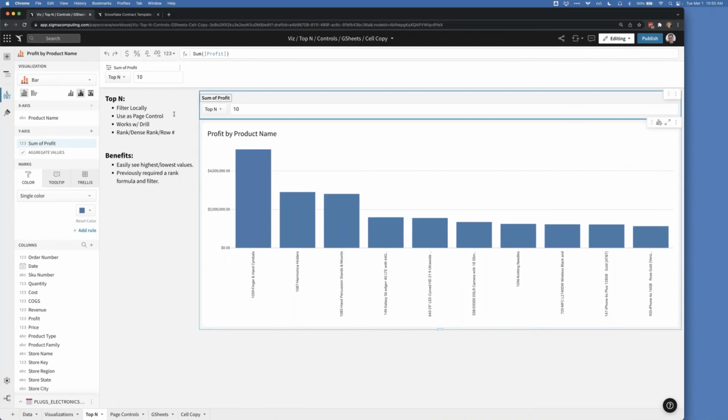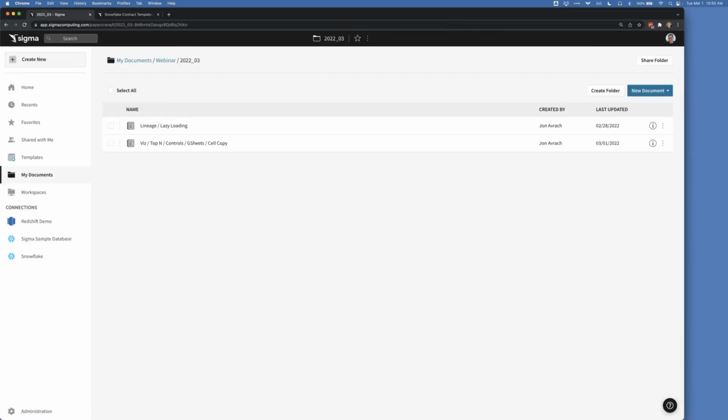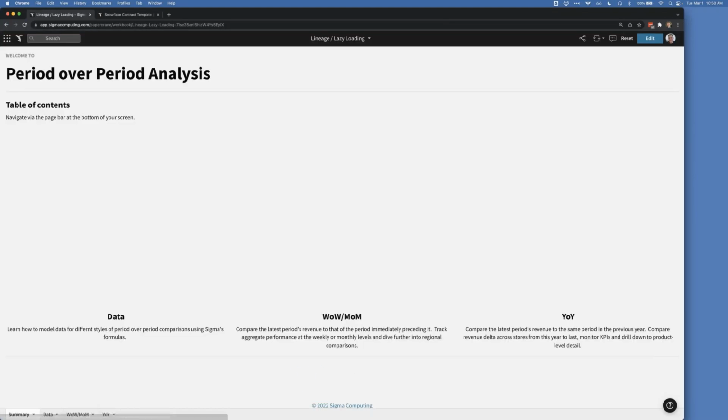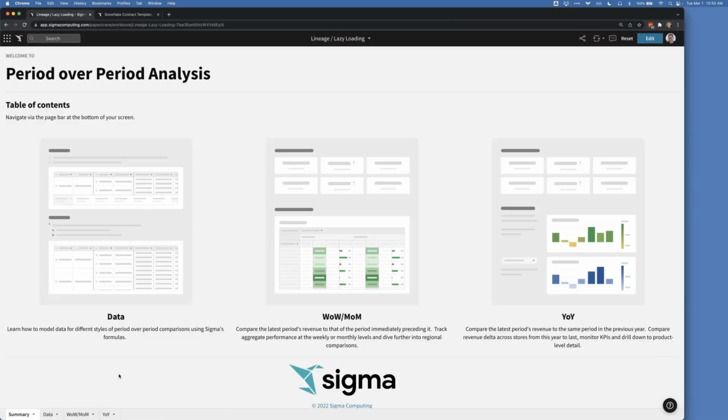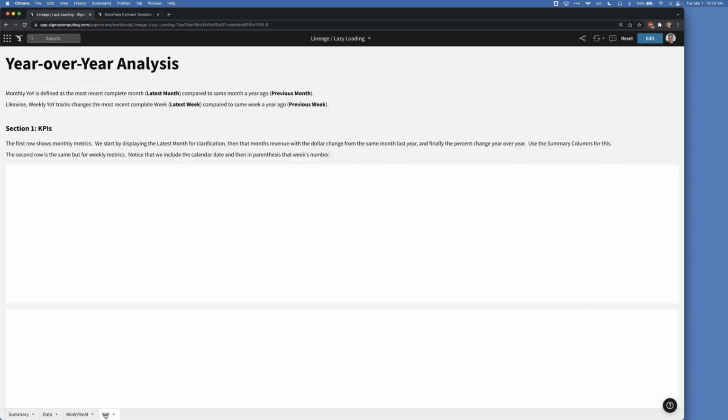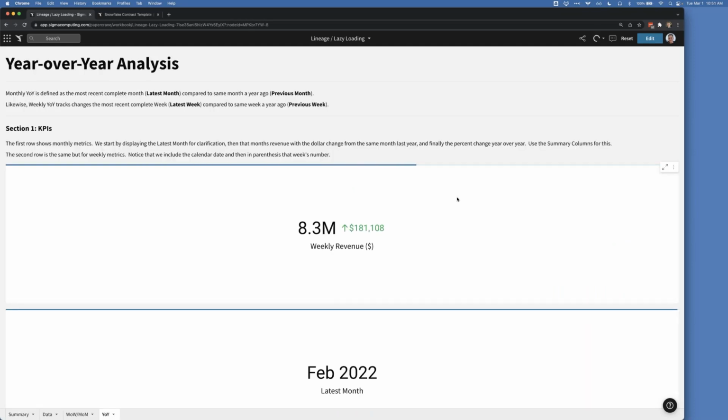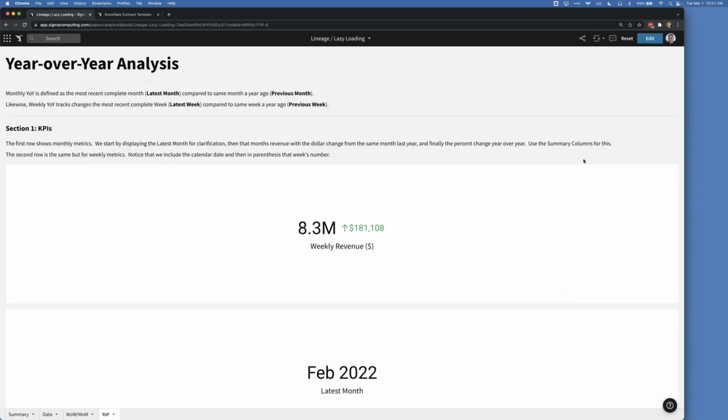Okay, so I'm going to attempt to demo this one. This one is a bit interesting to demo just because if things are already cached, you won't see it. But I believe my cache should be not too fresh since I haven't opened this workbook yet today. So I'm going to click over on this year over year tab. We're going to see some visualizations load. That's normal. So these are in the view.